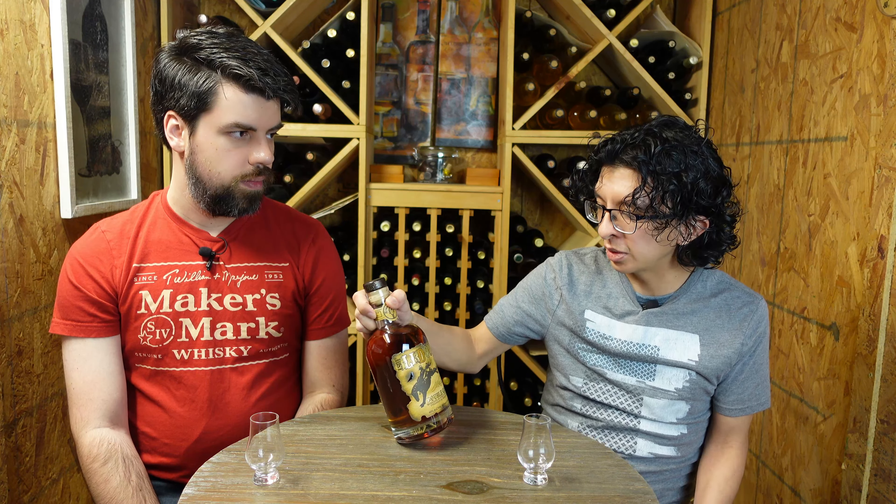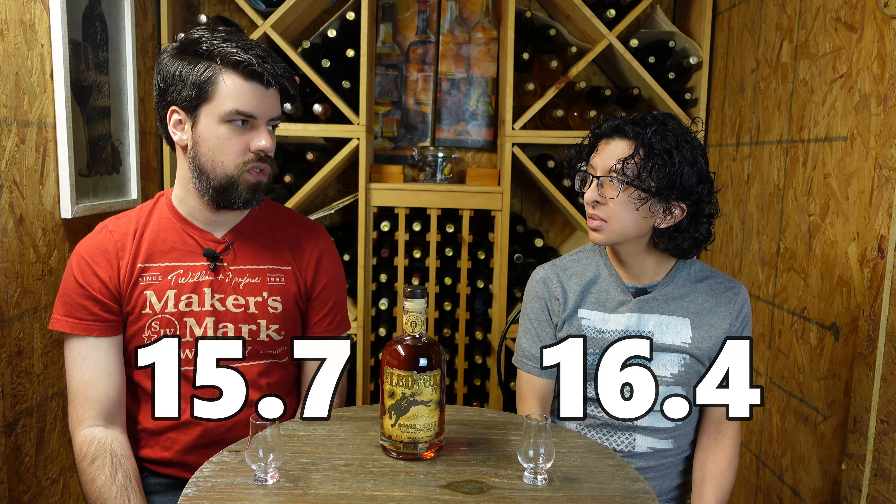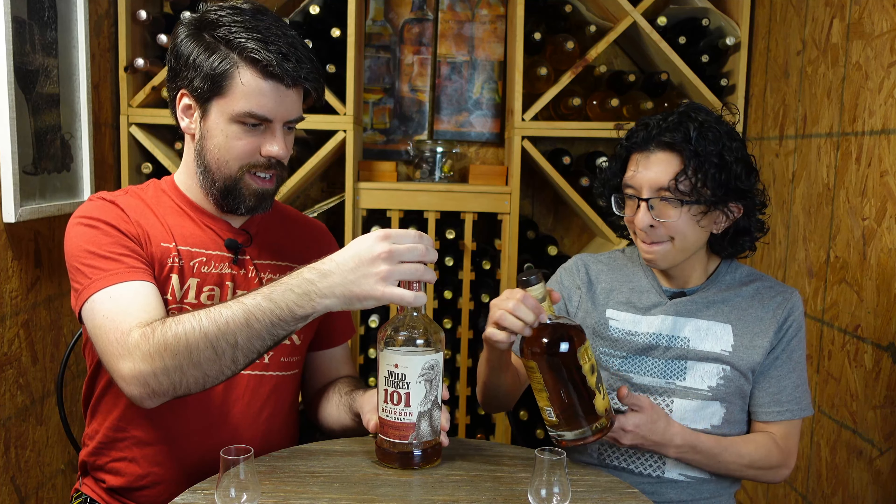This is our first Wyoming whiskey — well, it wasn't distilled in Wyoming, but I guess it could still be considered one. I liked it, I'm glad you picked that one. On the look I'd give it a 2.5 — the whiskey is a very nice color and I really like the way they did the label. The label has a cool texture, not just flat, and it looks like a kind of burnt letter with extra detail in the font. Got a nice cork pop too. They put a lot of work into this one. Final scores will be somewhere in the 15-ish range I think for both of us.